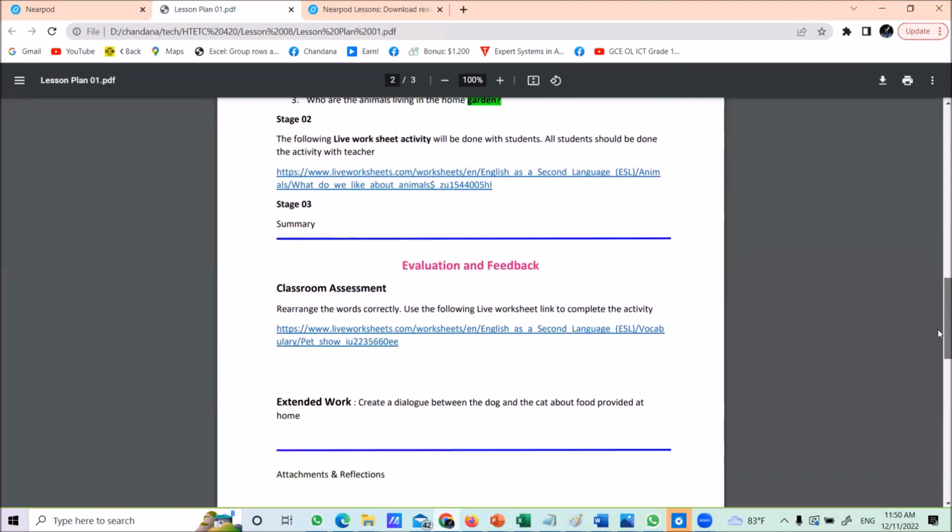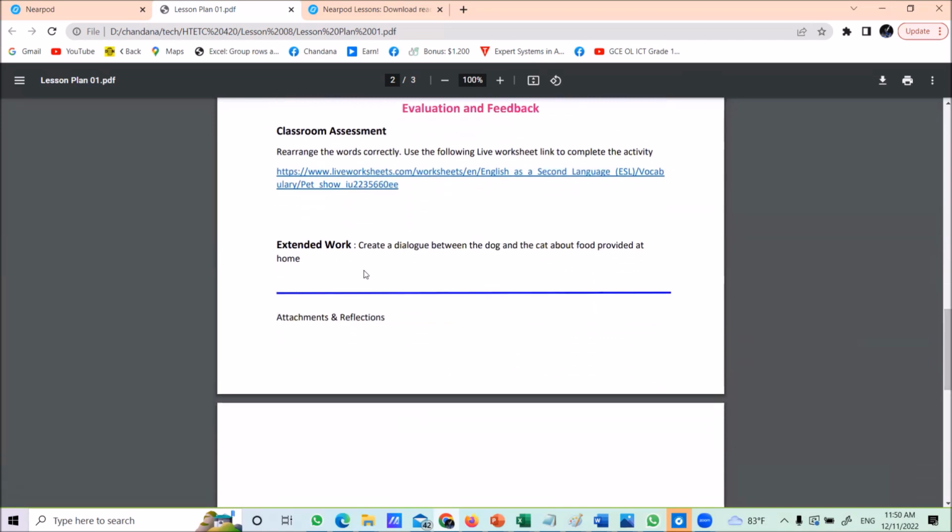Then classroom assessment, evaluation and feedback. It is two parts, classroom assessment and extended work. Then you want to mention this one. Also at the end you want to mention the attachments, and reflections are also needed, but in your case I'm not expecting much about the reflection. Actually, the reflection you do after the lesson, right?